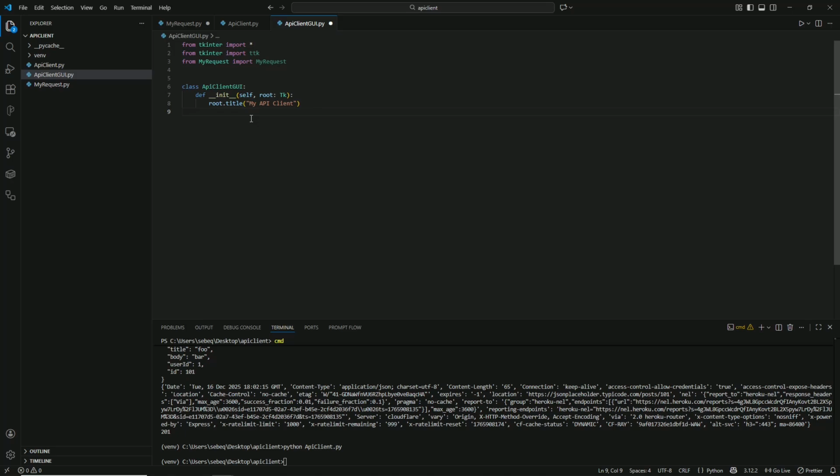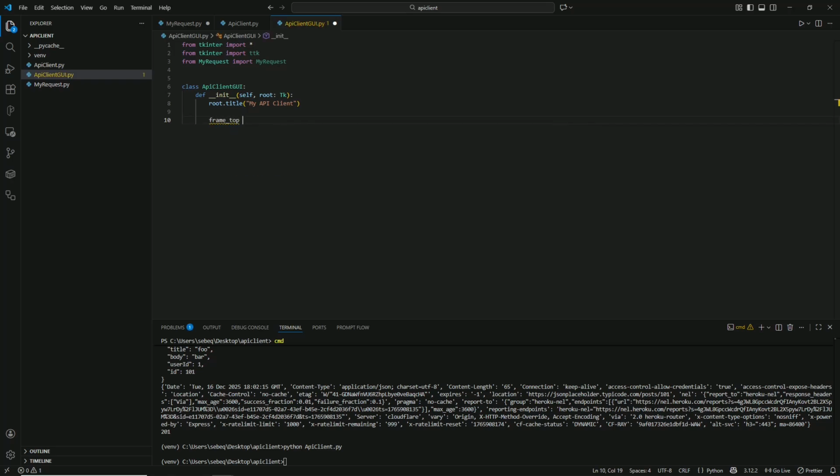Then we need another frame which will hold our send buttons and input boxes, and then a left frame for the request headers and the body and the right frame for response headers and response body.